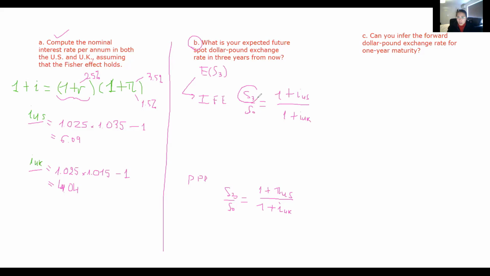So here you want a 3-year spot exchange rate. So the time horizon on the left-hand side is a 3-year time horizon. So on the right-hand side, you need to have a 3-year interest rate. At the moment, we only have a 1-year interest rate, the annual interest rate. So we need to do a modification, which is to take the right-hand side to the power of 3, to find the 3-year interest rate equivalent. So if that's the case, can you help me use that formula to compute the expected spot exchange rate for the next 3 years?